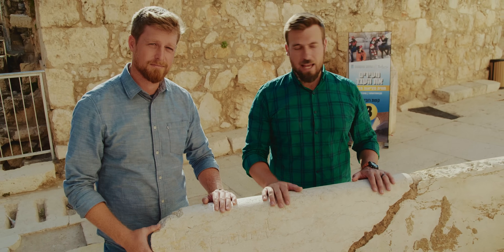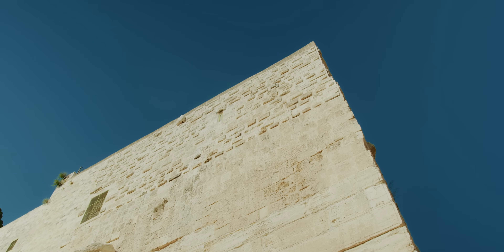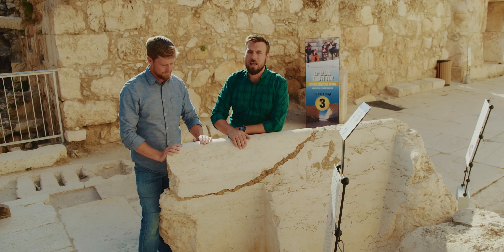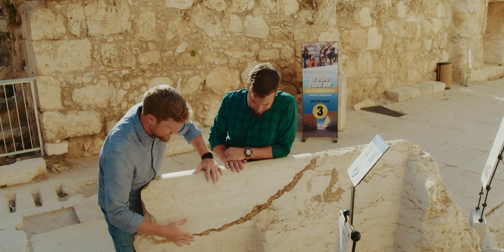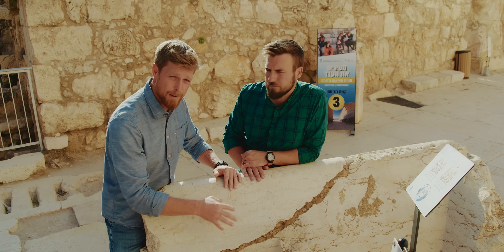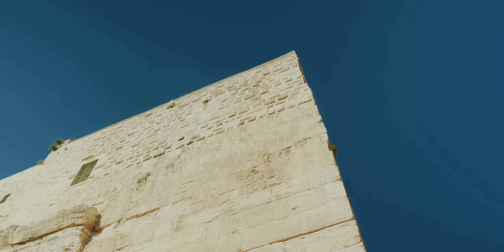Archaeologists discovered this massive rock laying right here where it fell. They know it fell because right behind the camera is the southwest corner of the Temple Mount — so the rock fell off the Temple Mount and landed right here. What's so important about this rock is there is a Hebrew inscription that says 'to the place of trumpeting to' — and then it's cut off, so we don't know how it ends. We have Jewish tradition to back it up. The original part is still cut into frame. This is where the trumpeter would have stood on the Temple Mount to announce different services. We have lots of Jewish tradition to back this up.